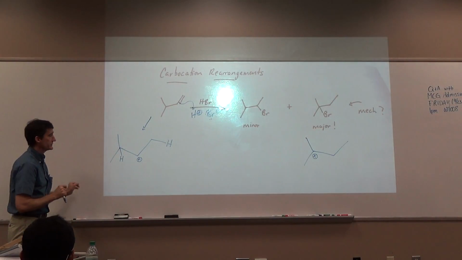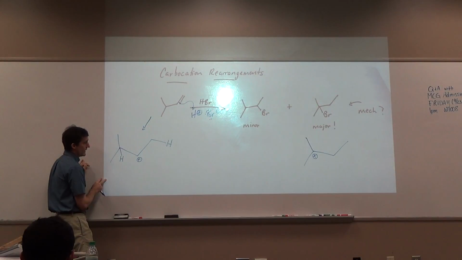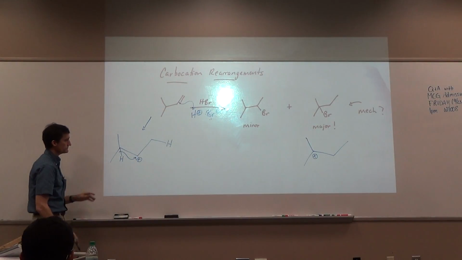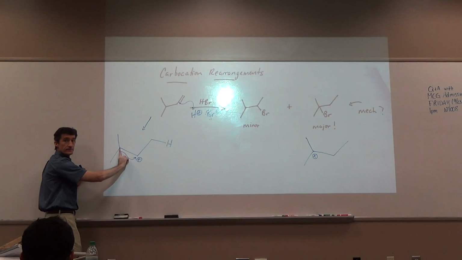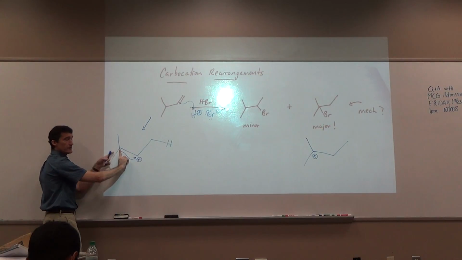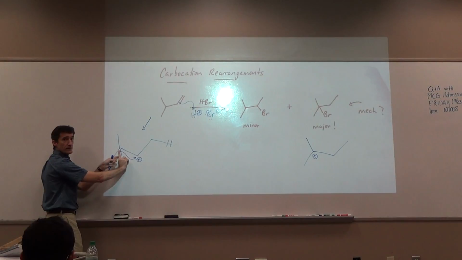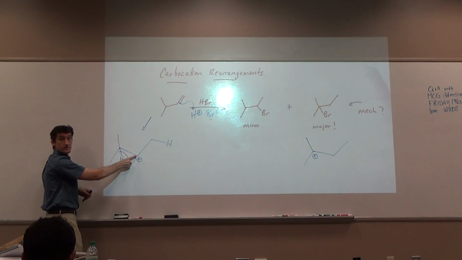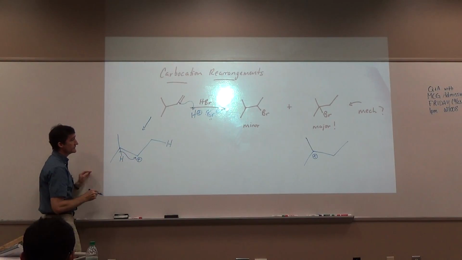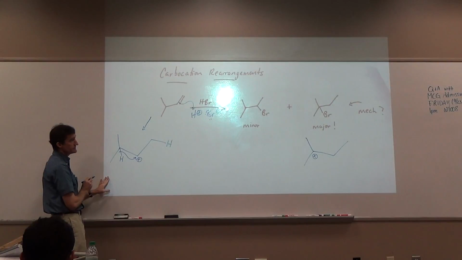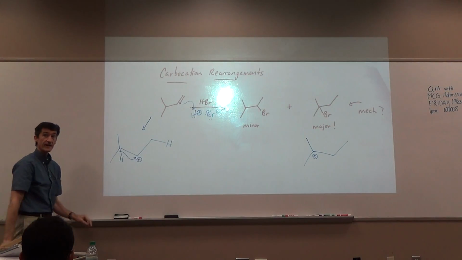Cations can rearrange. To get the cation over here, what happens is the hydride will shift over, the H and the electrons. We can show the 2 electrons breaking free of this carbon and moving over. So here's the H bonded. Okay, my finger is electrons. Just like that, an arrow. Pull the finger over and bond it over there. Okay? This can happen. What does this arrow movement give? It gives that cation over there.